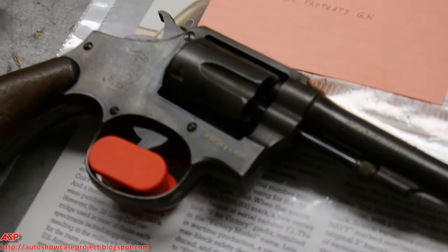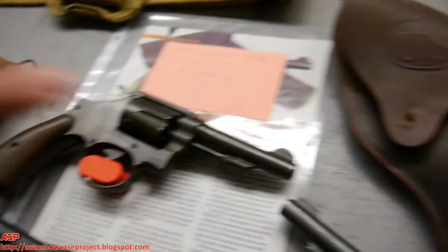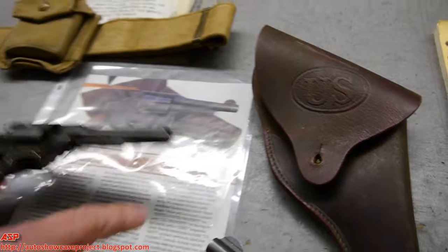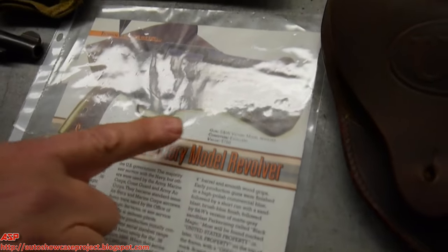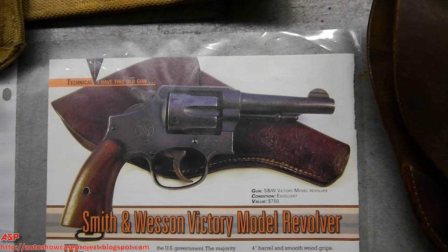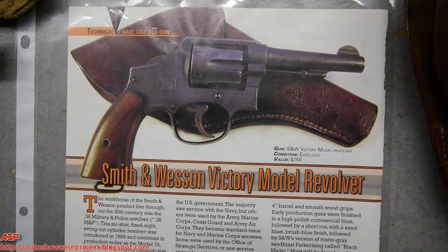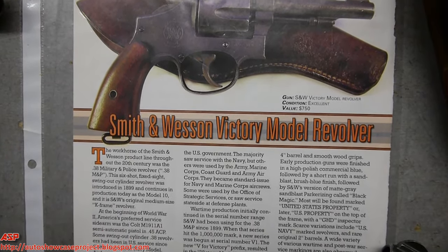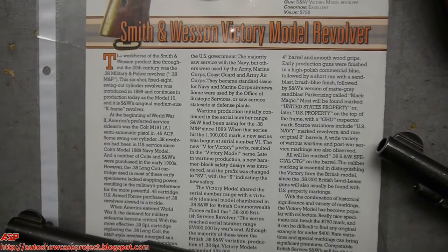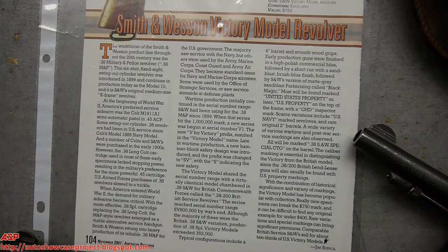There are three holsters during the Second World War, all right? The one on the right there, the brown flap, it's a picture of one here from an article from the American Rifleman. For a while there, I thought it was a phony because the dark color I'd never seen on any other holster. And there are absolutely no markings except for the U.S. embossed on the cover. So I thought it might be a repro. Maybe it is, but I have that one. These two I know are original holsters.